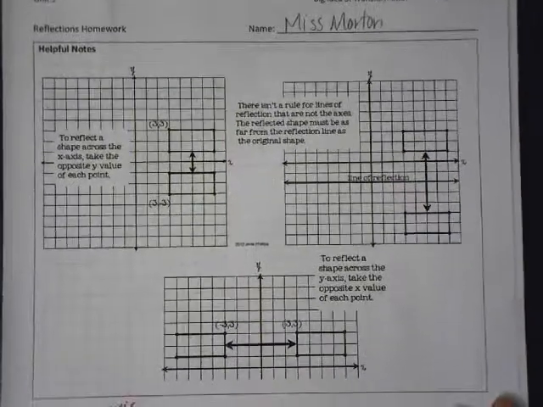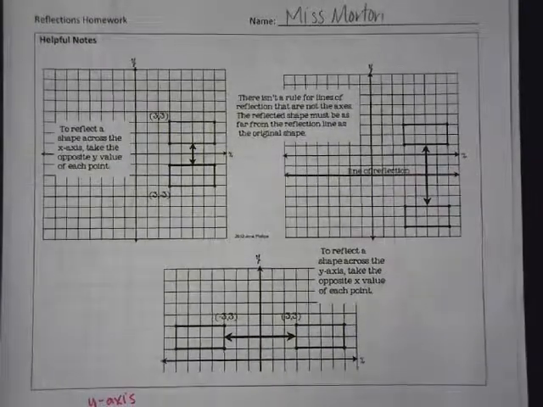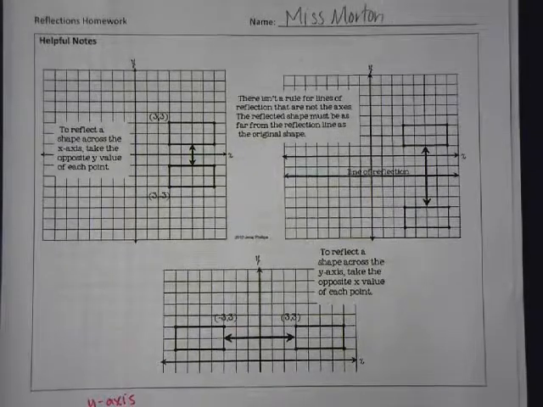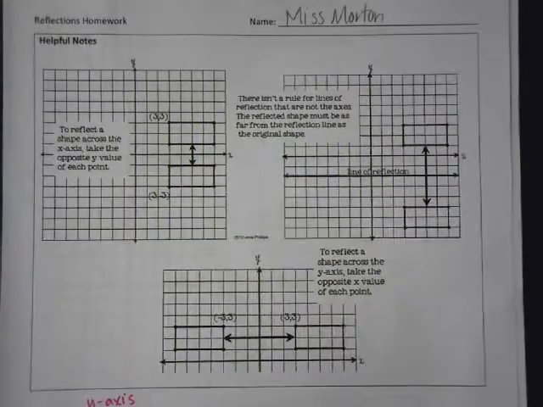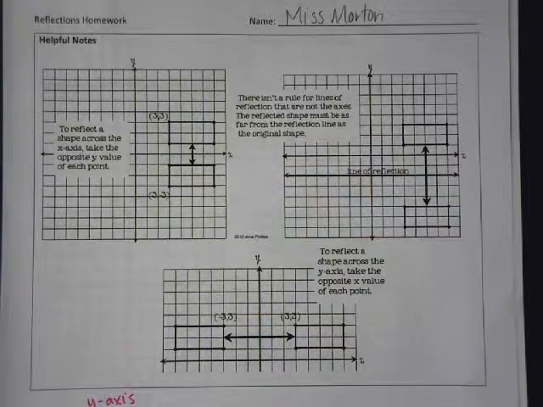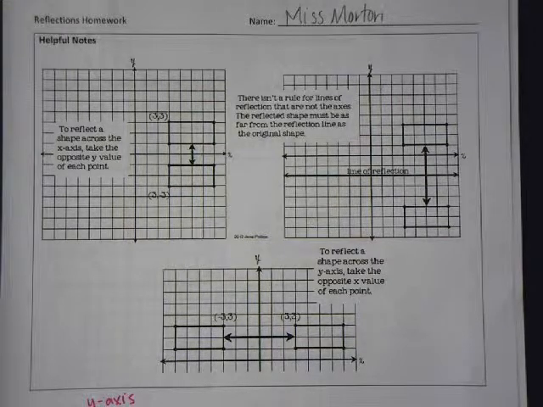What I want you to do is, as you're looking at my examples, don't focus so much on how I label the coordinates. We're all going to choose to label the coordinates with different variables, whether it be A, B, C, L, M, K. Whatever you decide to label the vertex of each picture is totally up to you. What I want you to make sure, though, as you're watching this video, is that your picture looks like mine and that your coordinates match up with mine as far as whether or not they are correct, okay? We're not looking so much at the letters that you chose to name each of your vertexes, all right?